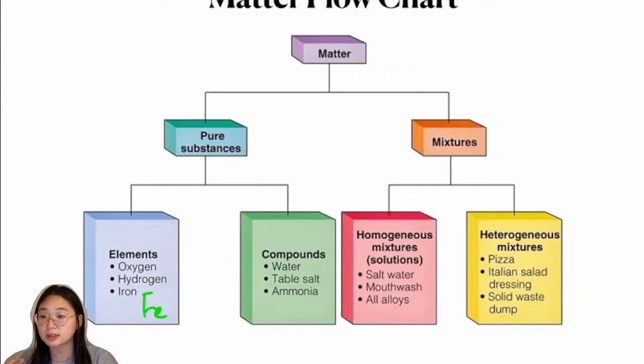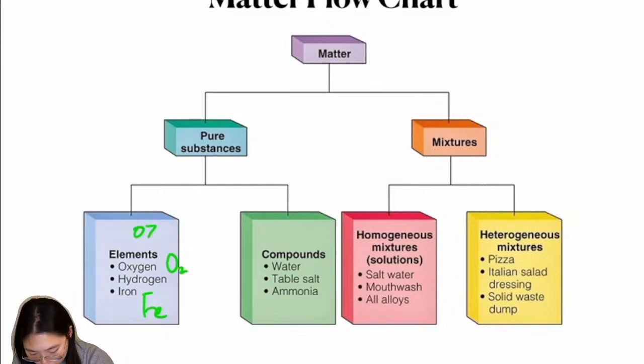Then what about oxygen? The oxygen gas that we breathe in at every single moment for survival is not just one single atom, O. It's O2. The oxygen gas that we breathe in is O2, not just O. Oxygen does not exist in nature by itself as O. O is extremely unstable. O2 is the stable form that can exist at room temperature on Earth in nature. Even though there are two atoms, these two atoms are of the same type, so O2 is oxygen.